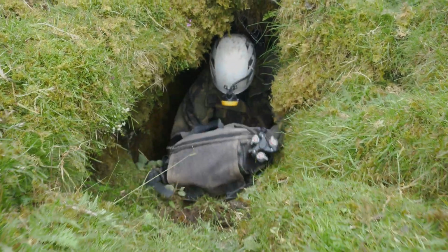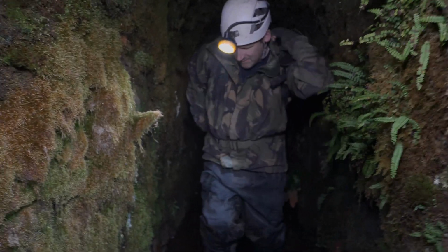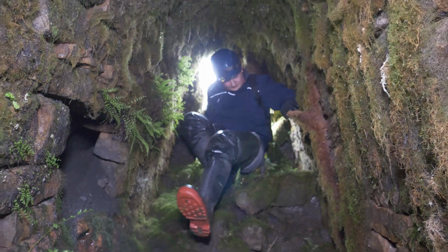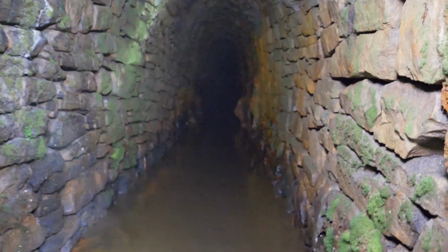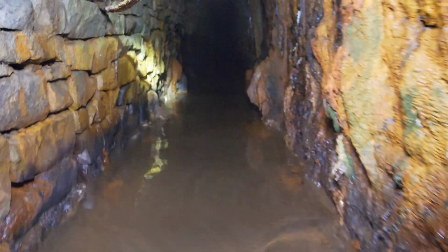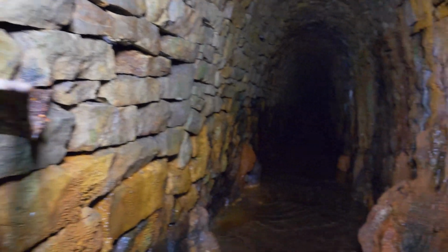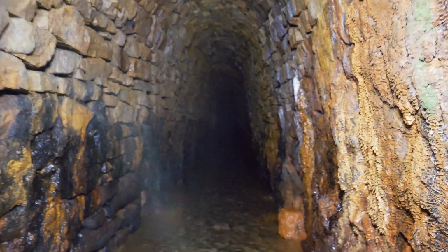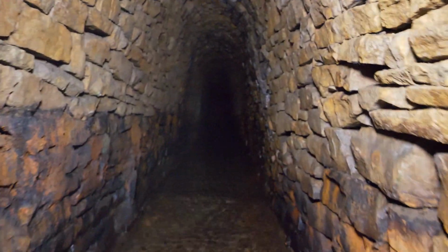Goes. Backpack on. It's a bit hazy down here, mind you. Right, so we're in. And the water's sort of stagnant. You probably can't see on the picture, but there's an oily residue on the surface of the water. Right in front of us, look, weirdly, there's just a bracket stuck out the wall, straight. I can see there's a bit of a fall in front, but nothing too bad. I'll turn this light off so it stops coming out here on the screen.